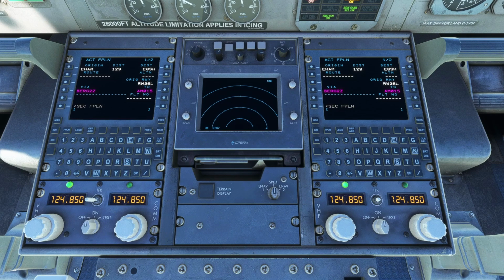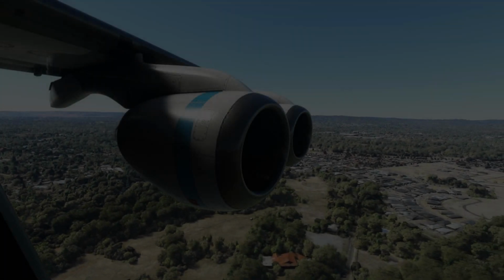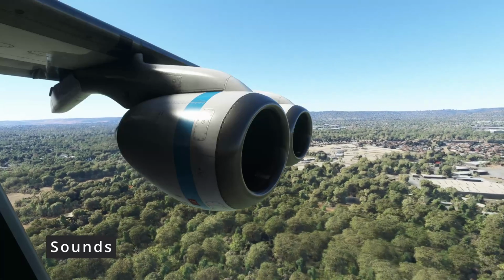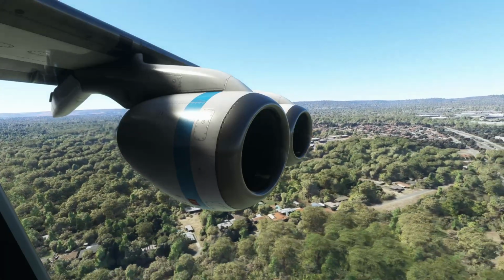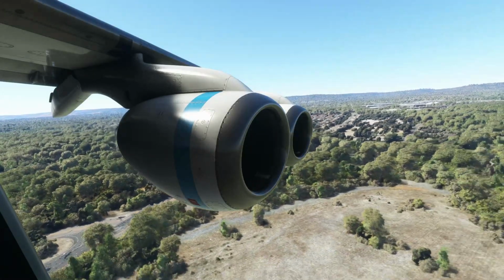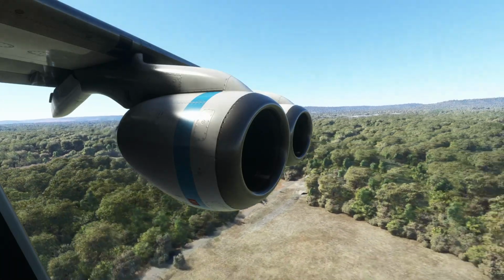But as I said guys, you are going to have to read the manual, watch some tutorials on YouTube, because it is just not an aircraft where you can just hop in expecting it to work. Systems, top notch. Now sounds, I'll move on to sounds here. Sounds are by far the biggest selling point of this aircraft. They are incredible. You've also got something that's quite cool, a first officer that will speak through V-speeds as you're taking off, which I think is very cool as well.